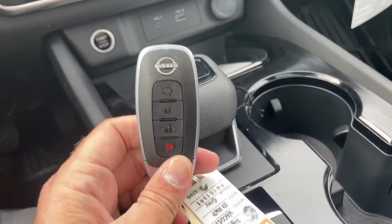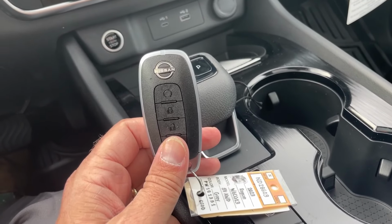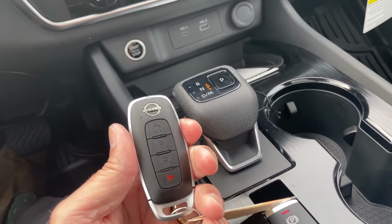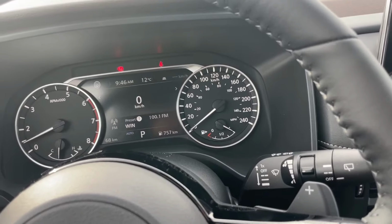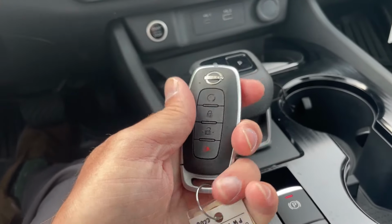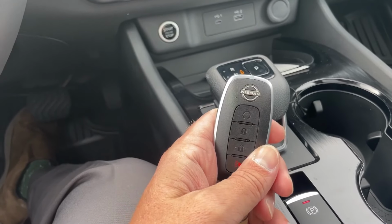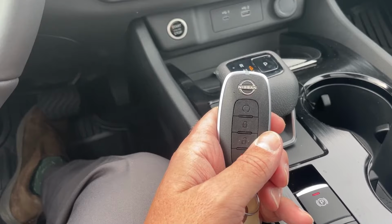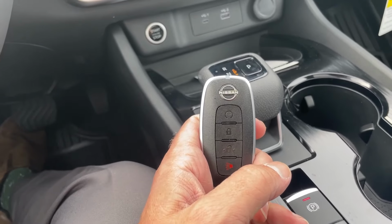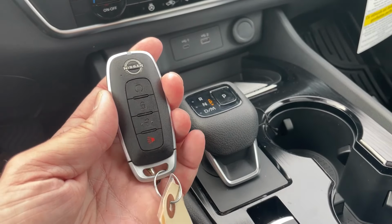You can remote start twice without ever getting in, or once with one extension without ever getting in. But after that, you do need to get in, start your vehicle, and drive to get up to 30 kilometers an hour or higher to reset the system to allow you to reuse the remote start again. If you have remote started and you'd like to turn it back off because you decided you're not going anywhere, rather than waiting for 10 minutes, simply press and hold the top button for 2 seconds and it will turn right back off.